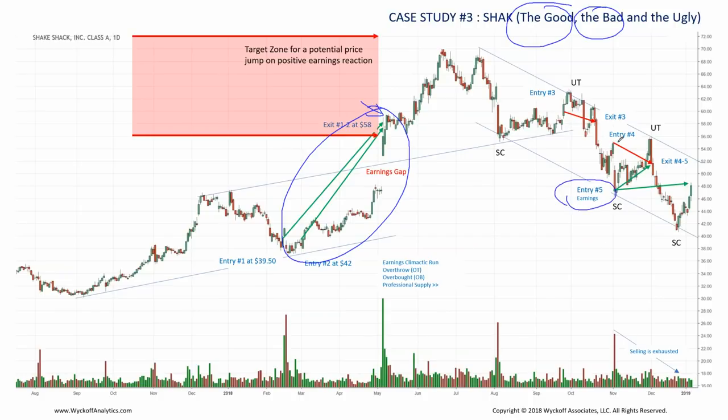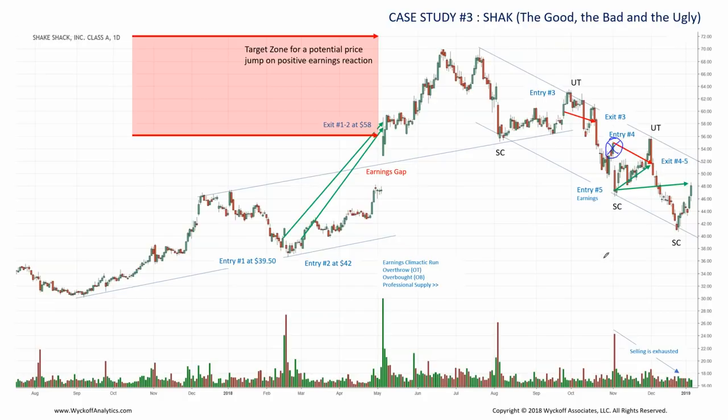So entry number five was actually preceded by entry number four. Entry number four, on this bar right here, was an entry pre-earnings. It was a day before earnings. So my analysis shows that there should be some kind of positive earnings. I just don't know what kind of reaction is going to be to the positive earnings. In a bear market, positive earnings sometimes could produce a negative result. And the institutions will be selling into the strength of weak hands that are trying to react to positive earnings. So therefore, I'm just basically wrong on this entry.